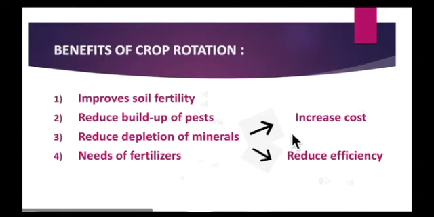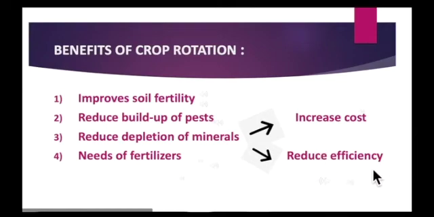But students, on the other side of the picture, crop rotation also has some disadvantages, like it increases the cost of the final product. It means the practice of crop rotation requires investment in different planting techniques, because each crop costs time and money, as they need a different type of attention. So in this way, the cost of the final product increases.